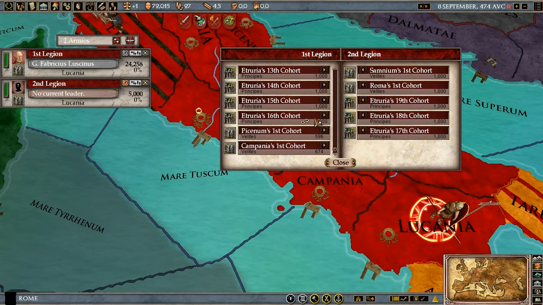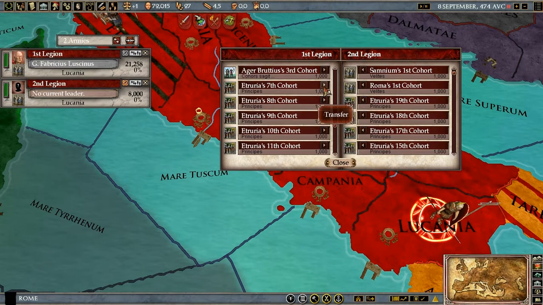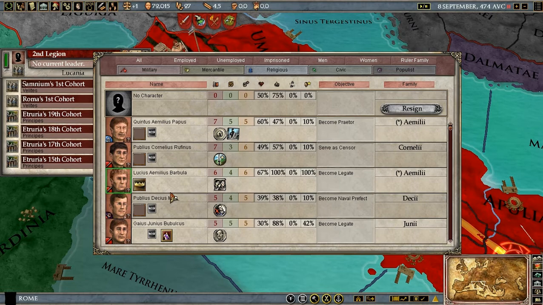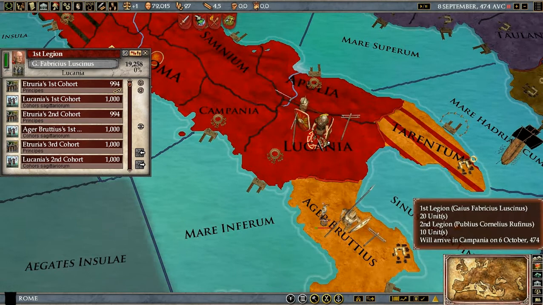Wild Gaius. Fabricus Lucius. Alright, I'm not gonna send you then. I'm gonna send you and you and some archers as well. Like that. Alright, so we have a 10 and a 20. Good. 10 should go up. That looks like a good dude. You should deal with those barbs. They're going to Rome, so that should be your first destination.